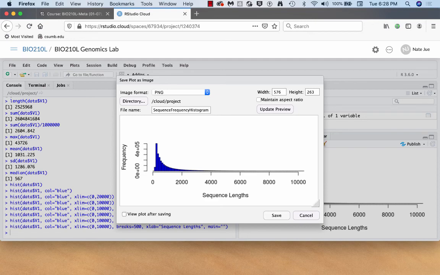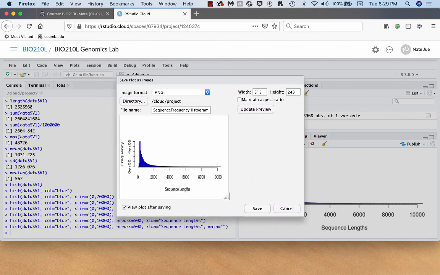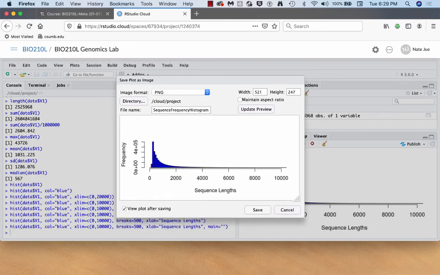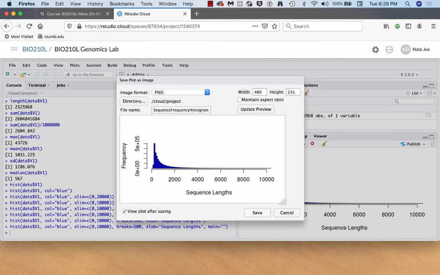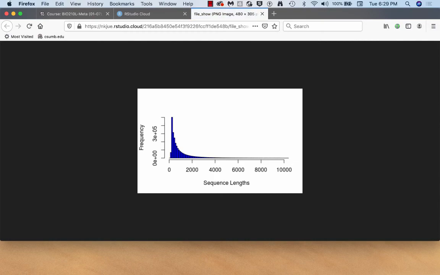And I'm going to want to see it after I'm done. I can change the aspect if I wanted to here. I could make it look a little bit different. Maybe I want to make it less wide. I can shrink it as well. There are various things that I can do to make it more palatable. Save it as a PNG, and there it is.